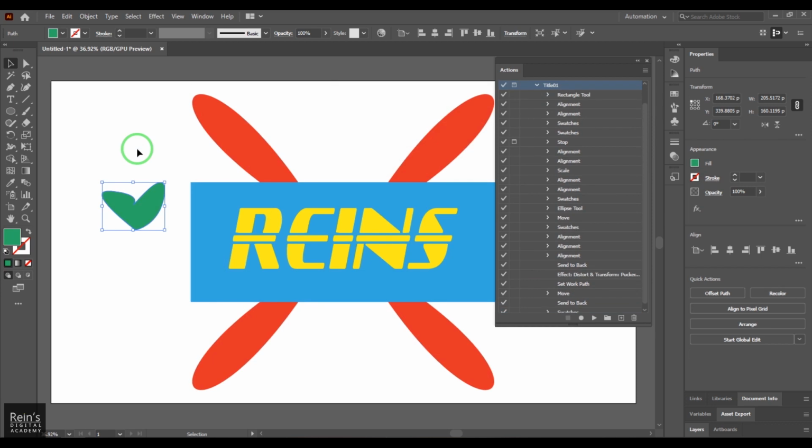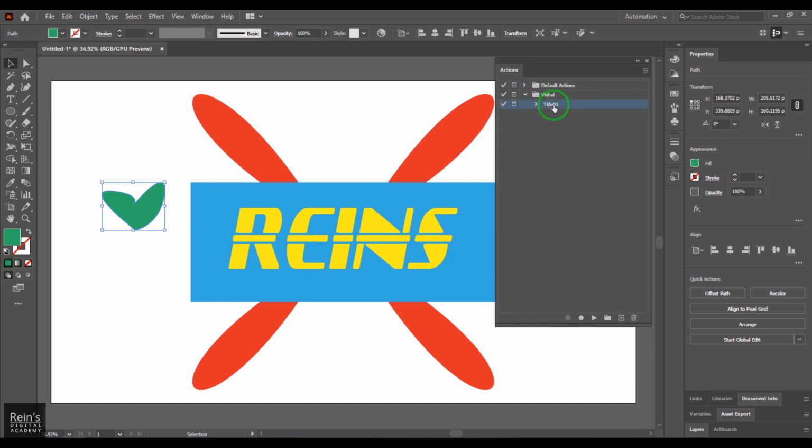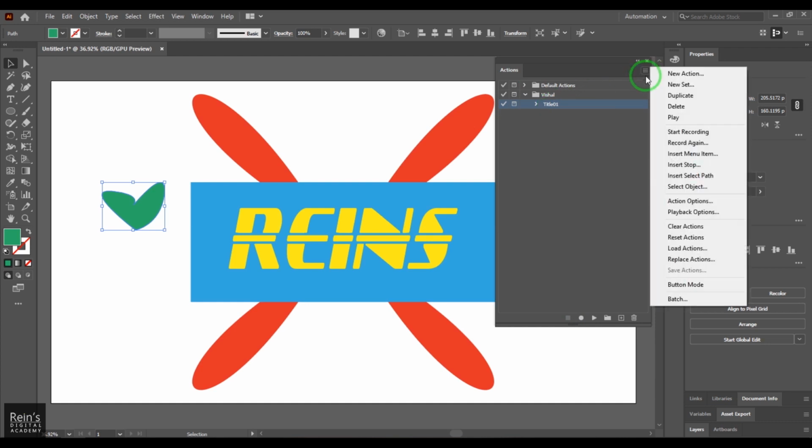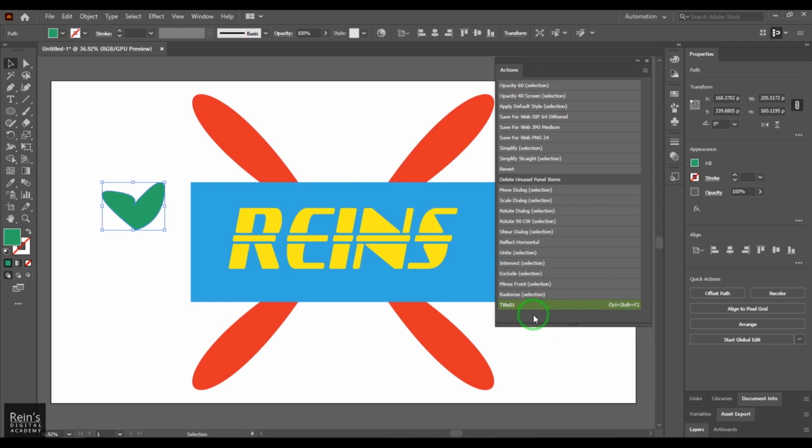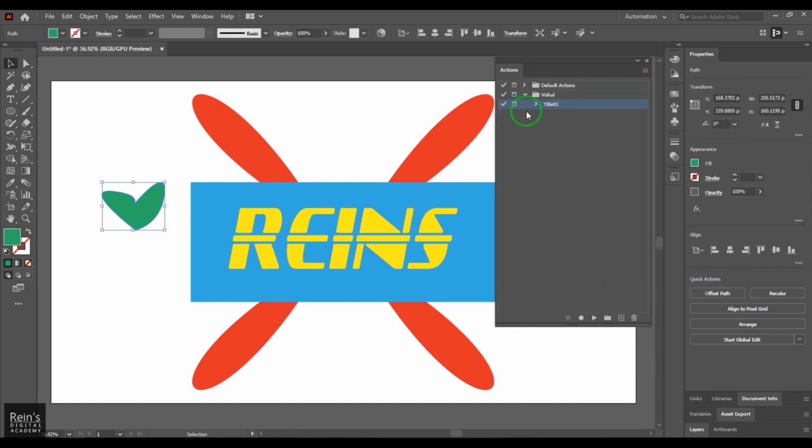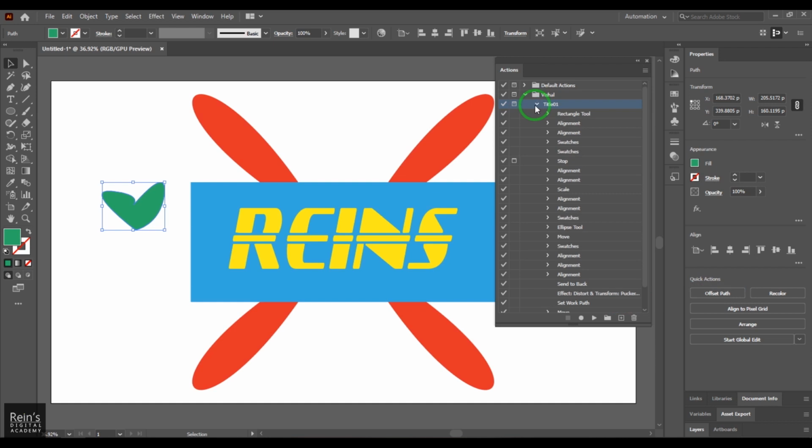Then send it to back. But earlier the text was going literally back, and at any level, if you feel that it's not working for you accordingly, you can always select that particular action and delete it, and then select that particular swatch and start recording at that level also. So there is huge comfort in creating an action. Action creation will take a little bit of time, but once it is created, you are good to go. And here you have this option called button mode. If you remember, I've given the green color, so here it's a button. You may not be able to see step by step what was happening in this mode. The best way is to switch off the button mode, and then you can expand and see all the steps involved in creating this particular action.